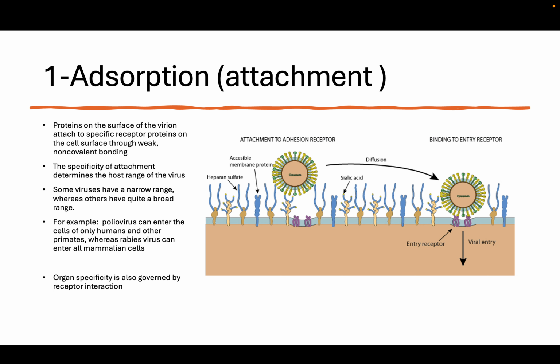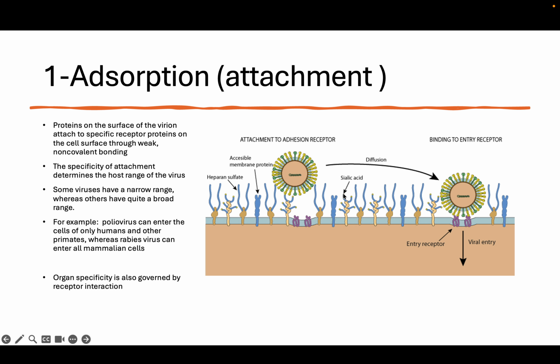So let's start with attachment. It's the simplest and most important part because, as we said, viruses, be they enveloped or non-enveloped, have these proteins or glycoproteins on the outside of the virus. These are the ones that are going to be binding to certain receptors in a cell. So a virus will bind to specific receptors. This is specific. So realize here, this is your influenza virus.